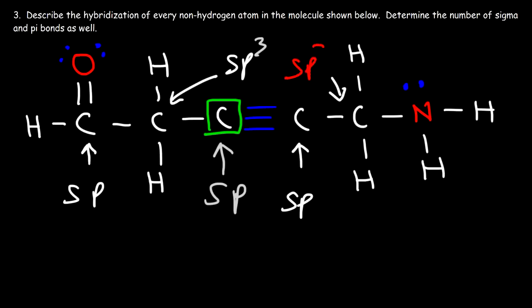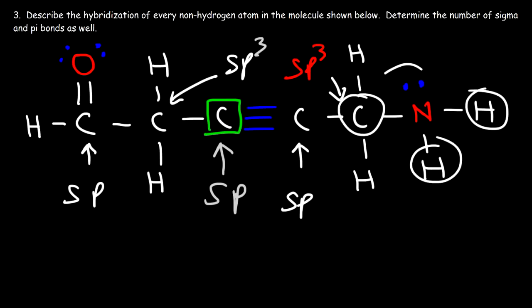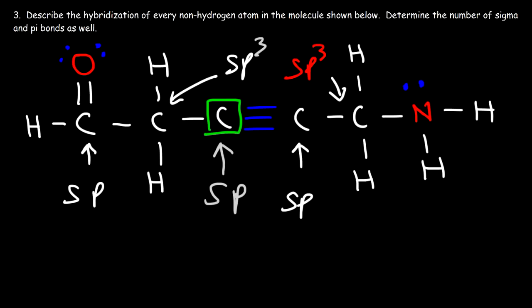Now what about the nitrogen atom? What is the hybridization of it? So let's determine the steric number. So it's attached to 3 atoms and it has 1 lone pair. So it has a steric number of 4. Therefore, the hybridization for that nitrogen will be sp3. And finally, what about the oxygen? It's attached to a carbon and it has 3 lone pairs. So it has a steric number of 3, and so it's going to be sp2 hybridized.